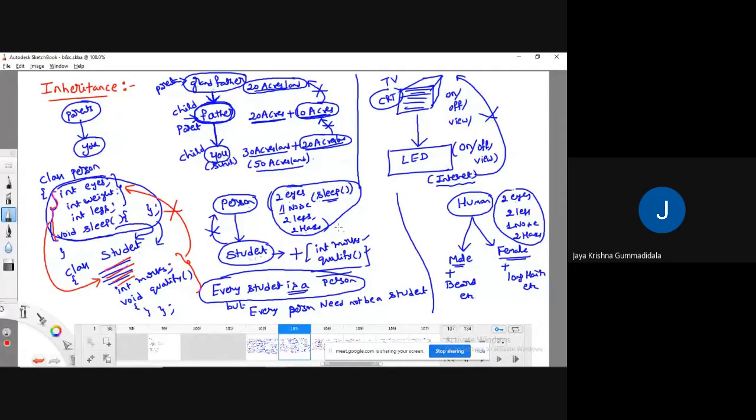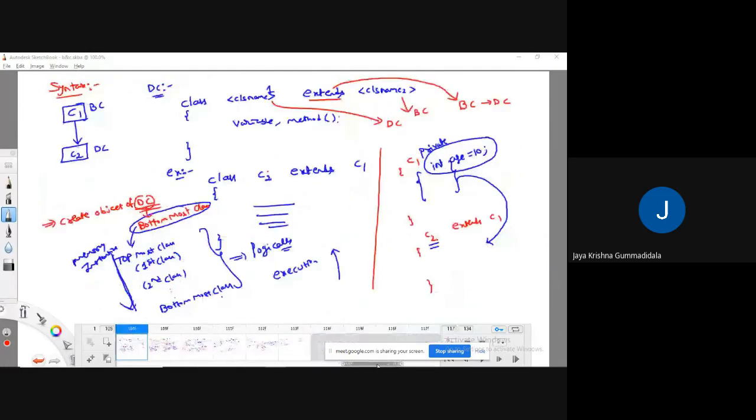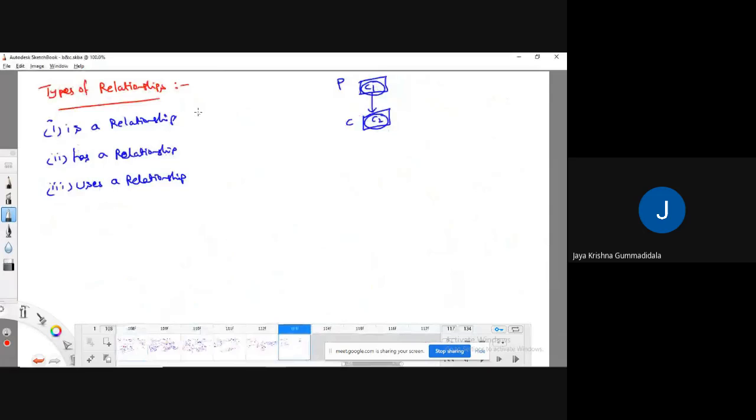Every student is a person, or every male is a human. Every male is a human, but every human need not be a male. Similarly, every female is a human, but every human need not be a female. He can be a male also. So where I did this is in the concept of inheritance.